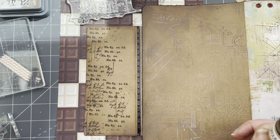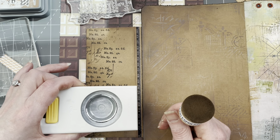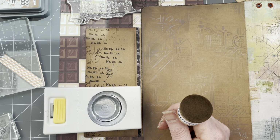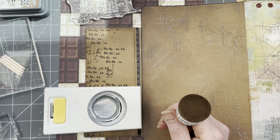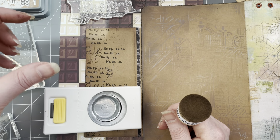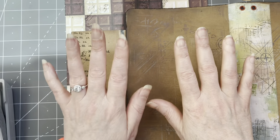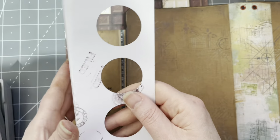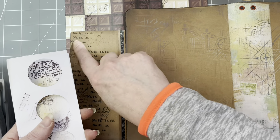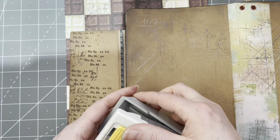Great. Now for the tricky part. Because now I'm going to use my circle punch to punch 3 circles sort of equal to one another. So I'm gonna have a quick think about it, try to figure it out. I think I figured it out. What I did, guys, I took out a piece of paper, just folded it sort of in the same manner, and then tried to sort of line it up. I think I have it figured out.